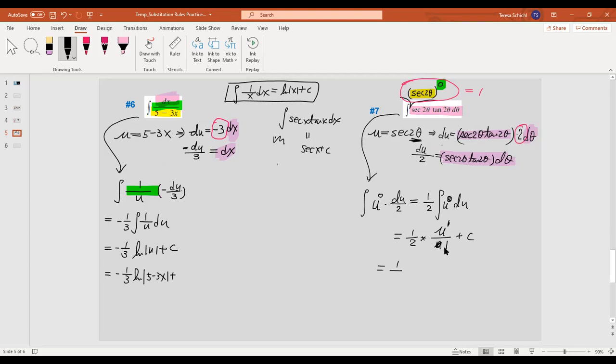And now don't forget, substitute back. What is your u? u is the secant 2 theta. So this is 1/2 secant 2 theta plus c here. All right. So this one is very, very special. It's not difficult, but just make sure you see that, right? So the secant tangent immediately comes to you. You say, hey, that is the derivative of the secant, but I don't have a secant here. What does that mean? That means there really is a secant 2 theta here, it's just with the 0 power.